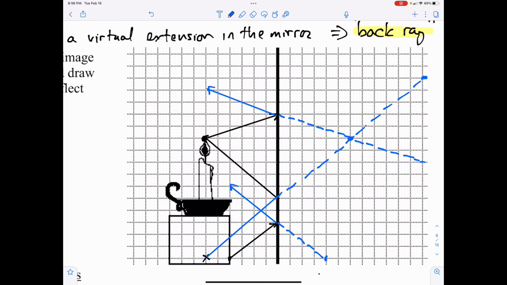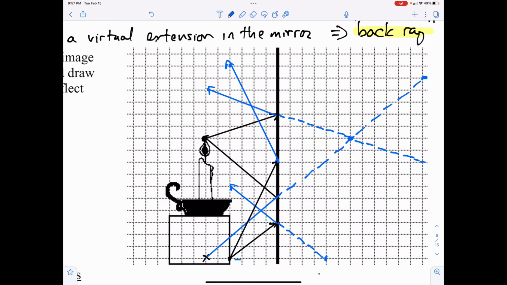So I'm going to go maybe 4 over and, let's see, 1, 2, 3, 4, 5, 6, 7, 8. Yeah, how about this? Let's go 4 over and maybe 8 up. So what I'll do is run a ray that goes 4 over 8 up, and it will reflect at that exact same angle, 4 over 8 up. It will reflect back at that same angle just like that.